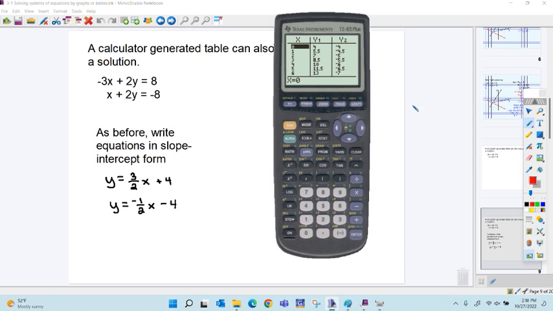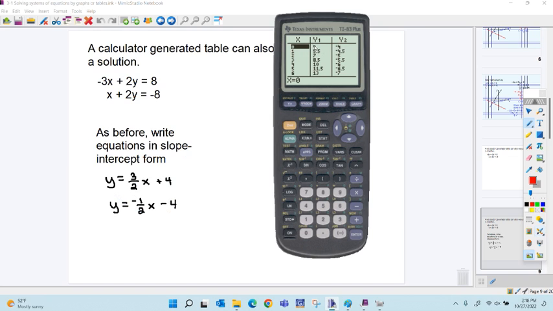All right, so we have this table here. You may have different values here. Yours may not be going by 0.5s. Yours might be going by different ones. Okay, but what this is giving you is for every x, it's giving you what y1 equals and what y2 equals. So it's giving you what each value would be for both of them.